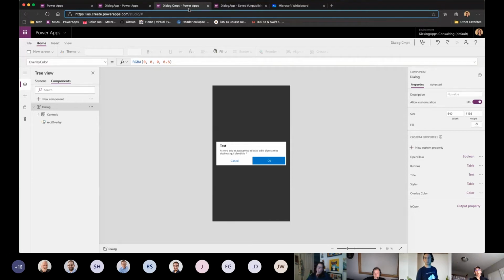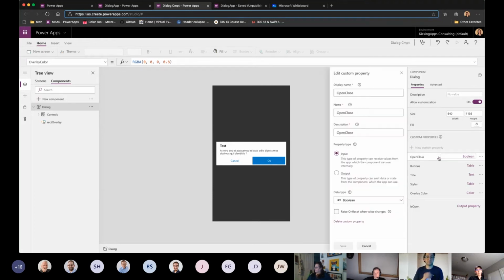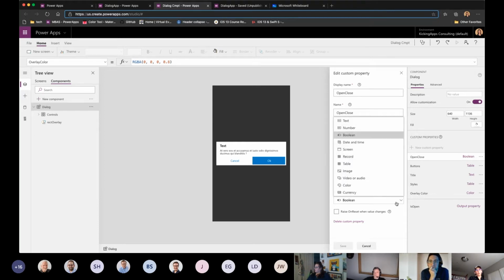When you create these, you have many options for your inputs, for your custom properties, and you can walk through and see what they are. So here's just simply true, false. You can use images, tables, I haven't used video or audio. I do use the color.